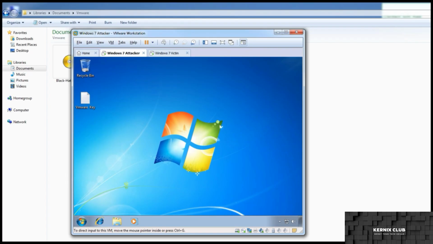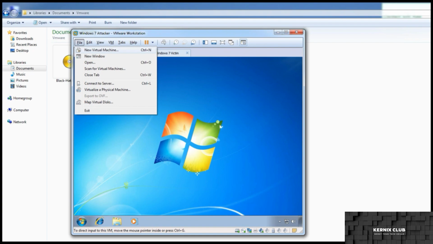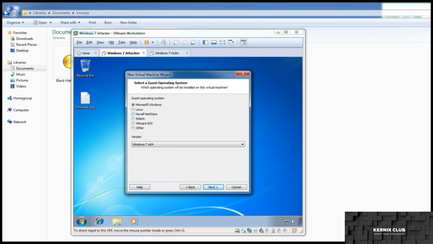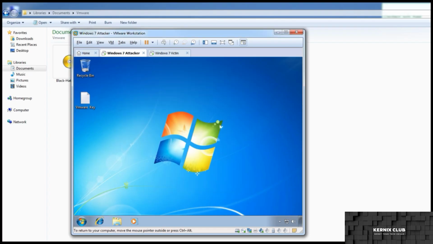There are also more high-level courses which will come after this Black Hat series. There we will also require Kali Linux, which we can install the same way by going to a new virtual machine, next. And here I can choose Linux and then Kali Linux.